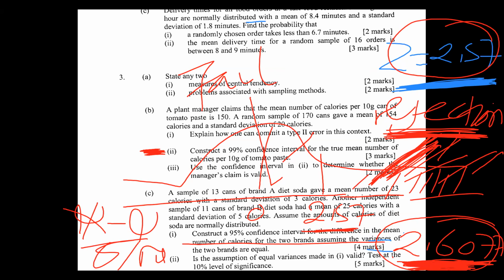Like 2.6 is greater than 2.5. So it falls in the rejection region. So if you find that this calculated value falls in the rejection region, it means you reject the null hypothesis. Your research is significant. But if it were less than 2.5, it would have fallen in this acceptance region, which is the fail to reject region. Then you fail to reject the null hypothesis or the claim. Did you get that? Yes, sir, I did. Okay. Any question?